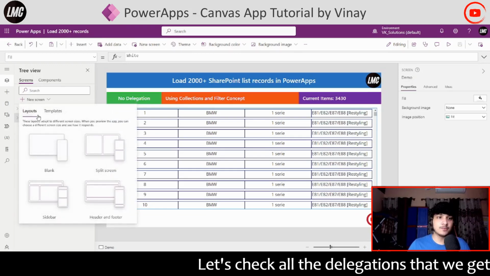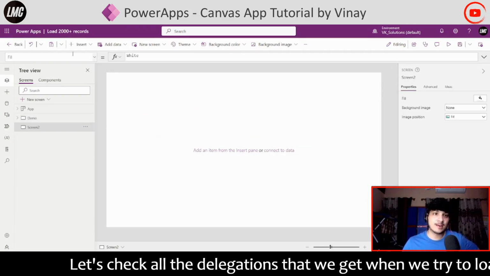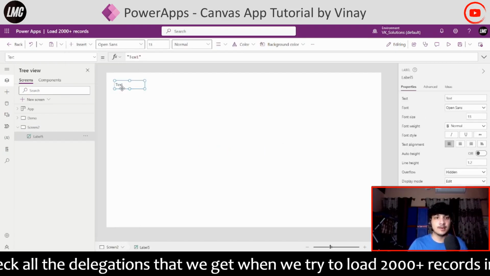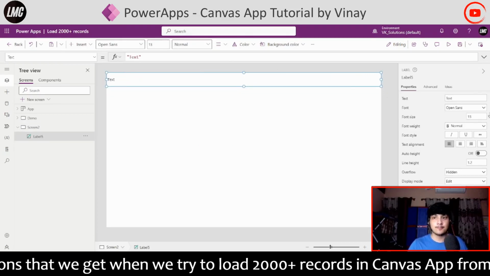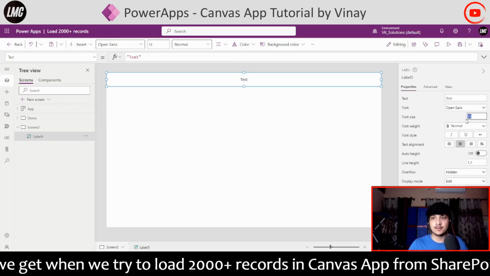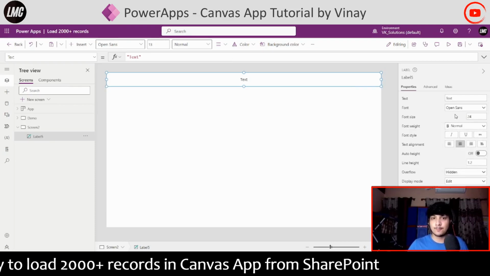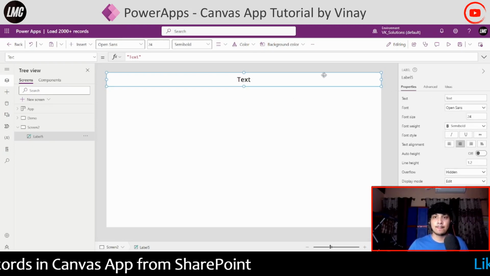Firstly, let me create one blank screen. Okay, here we are on our blank screen. Let me add one label. I'll center align it and make it 24, and a little bit bold.